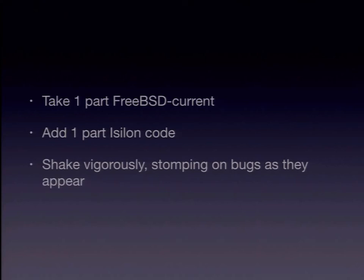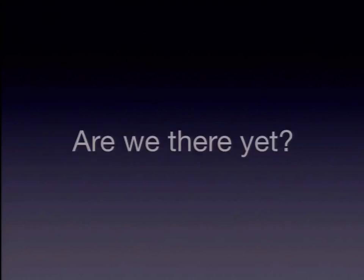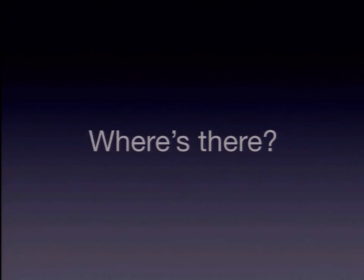The problem is that the questions that are being raised around it were, how do you know it will work? And more importantly to a bunch of people, when will it work? And the problem is that the answers to both of those are really fuzzy. The when question is problematic because while you might be able to estimate the resolution time of each particular issue you come across, you can't know how many there are until you don't hit any more. And when you don't hit any more, does that mean there aren't any? And that then leads into the how question, and that underscores the darker side of this removal of unused and unneeded changes, is that you can't be sure whether a change is actually unused or unneeded until you don't hit a problem with it.